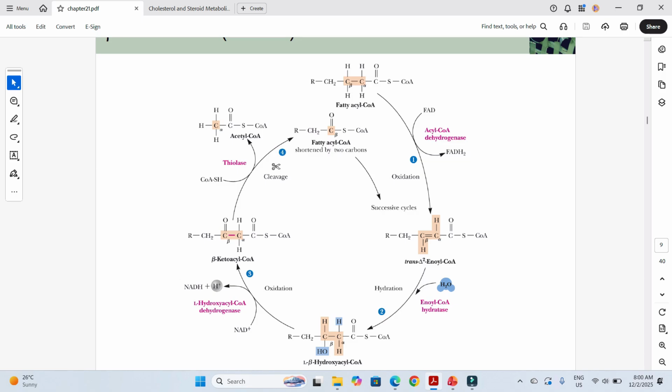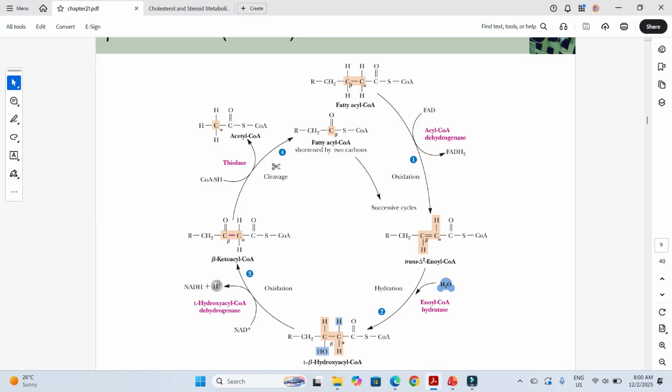Now this FADH2 will of course be oxidized in the electron transport chain, but more about that in a moment. So the product that is produced, an alpha-beta unsaturated thioester, will undergo a hydration reaction, the nucleophilic addition reaction, catalyzed by enoyl-CoA hydratase. A molecule of water will attack the beta carbon. In the process, you end up with the addition of the elements of water across the carbon-carbon double bond.